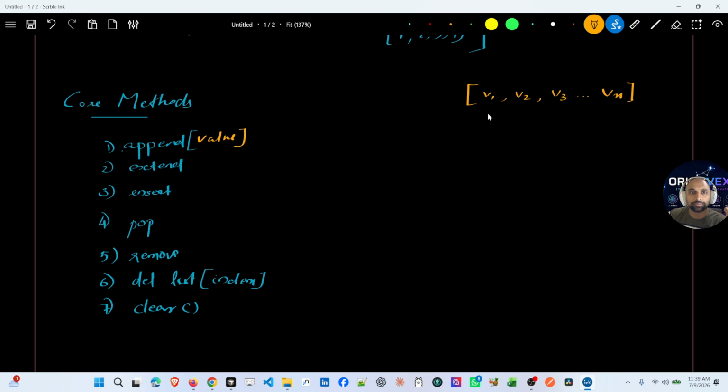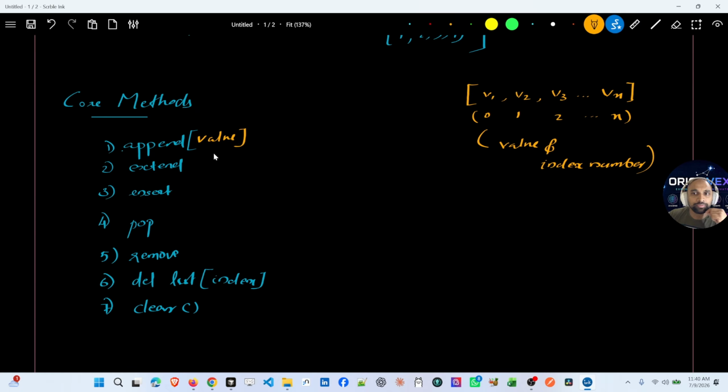Each one will also have an index: 0, 1, 2, up to n. We have the values and index numbers. Based on these two parameters, we can update or modify this list.